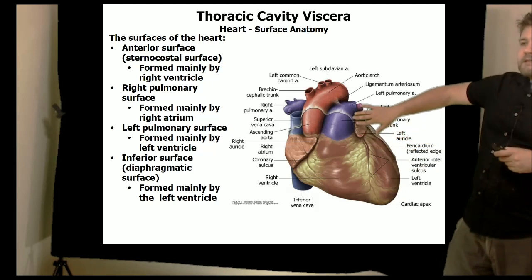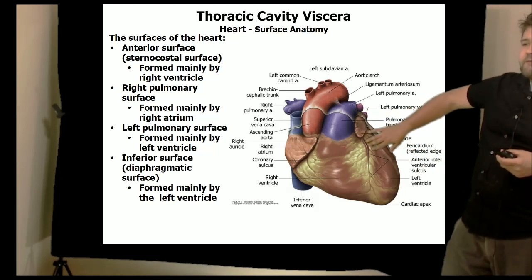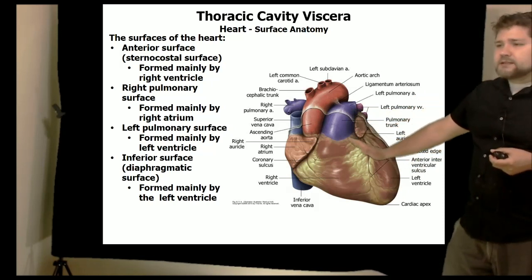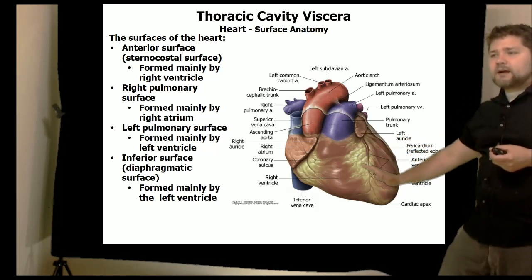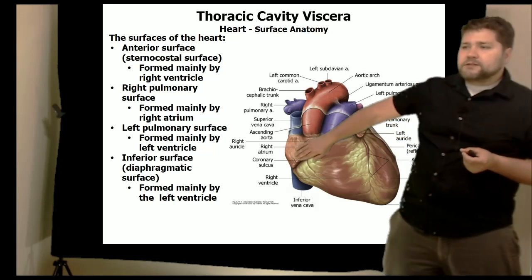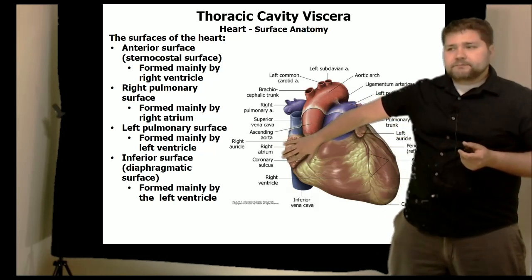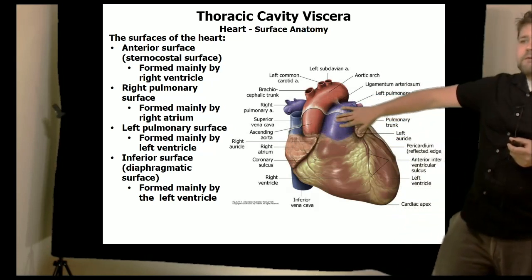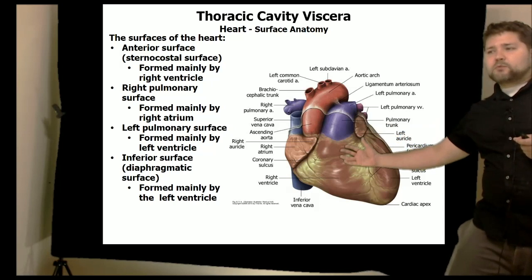You have your apex. And then we'll just go into the left pulmonary side, which is going to be mostly left ventricle. So everything over here, so you can see there's going to be, if you were to palpate, a septum here where our vessels ride, and then over here is going to be our left ventricle. We have the right side, which is going to be our right pulmonary surface. This is pretty much all right atrium. And then you have the inferior surface or diaphragmatic surface. So the heart is actually kind of switched or flipped a little bit.